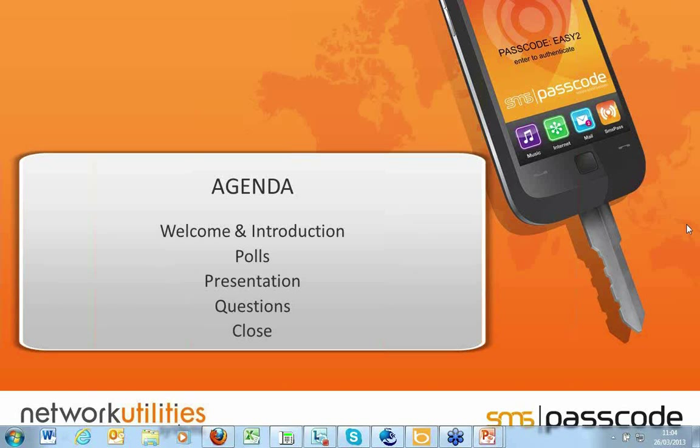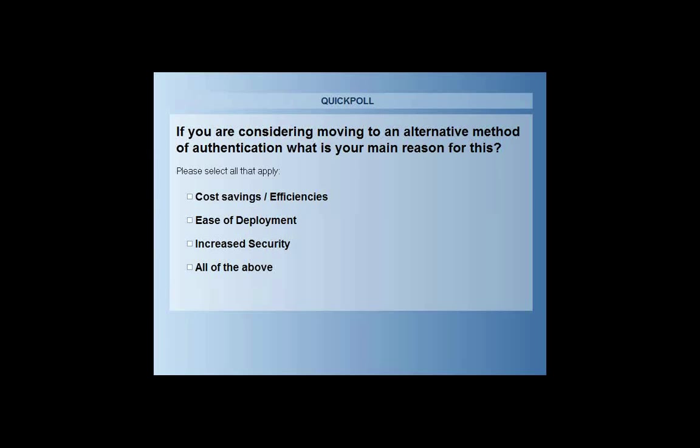So let me close that down and let me open up our second poll question here. Okay, so if you could take a second to answer that for us. If you're considering moving to an alternative method of authentication, what is your main reason for this? Okay, so I can see the votes coming in for that now. And I will just give you a couple of seconds to fill those in.